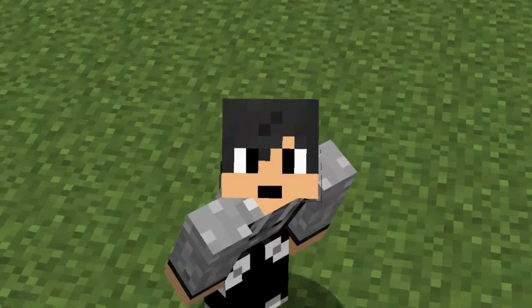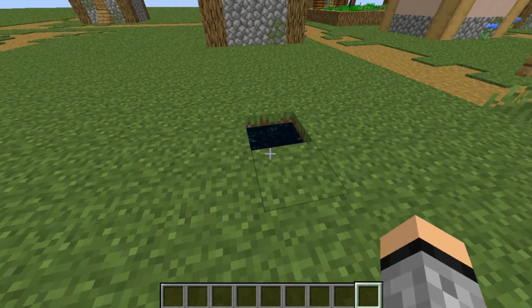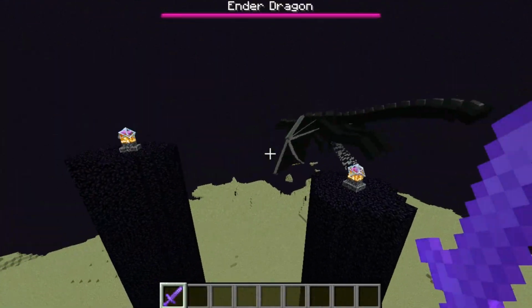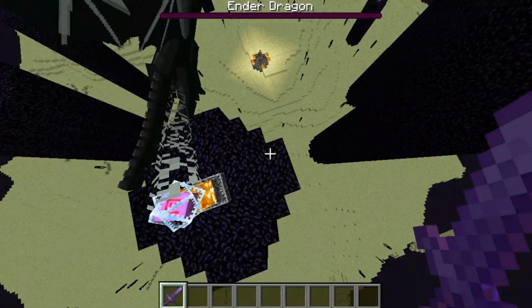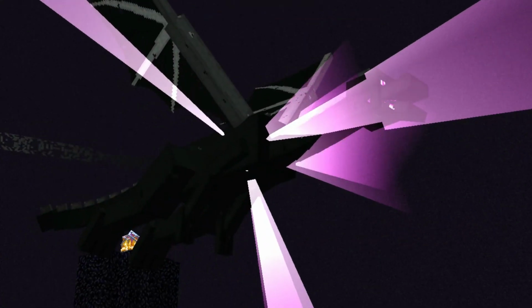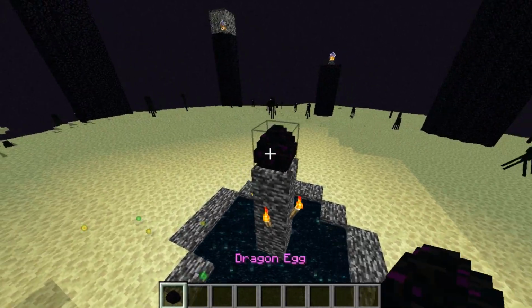So let's get started. So the first thing I'm gonna do is I'm gonna create an end portal here. Now I'm here at the end dimension, I'm gonna kill him. So I'm gonna use my OP sword, and as you can see, he is now dead. He already has low health, and he's gonna explode. And we're finally gonna get the dragon egg. We're gonna be needing this for the recipes.